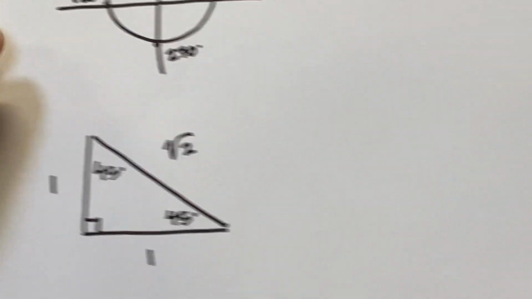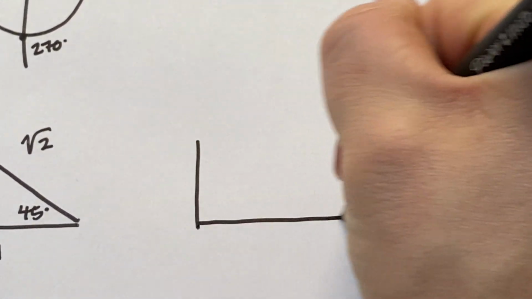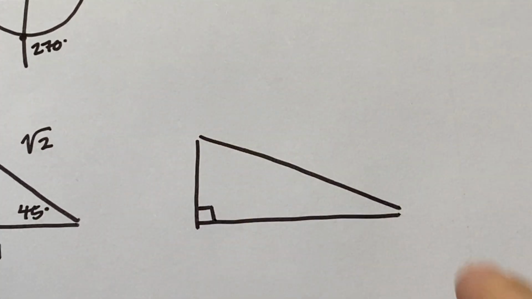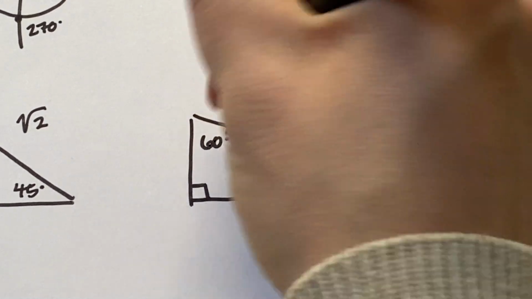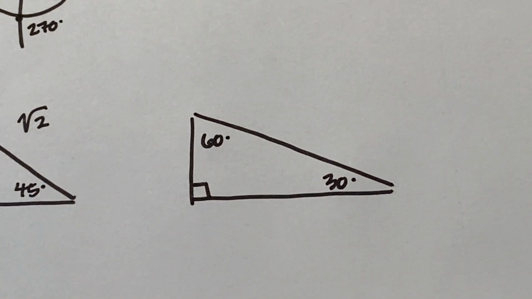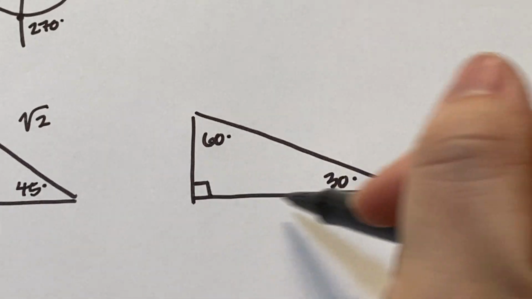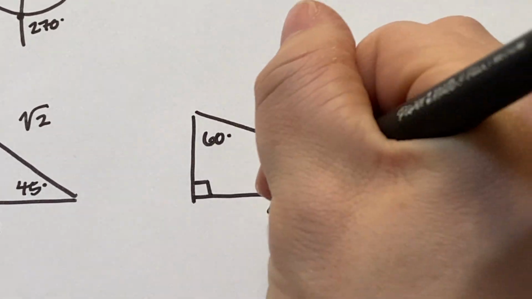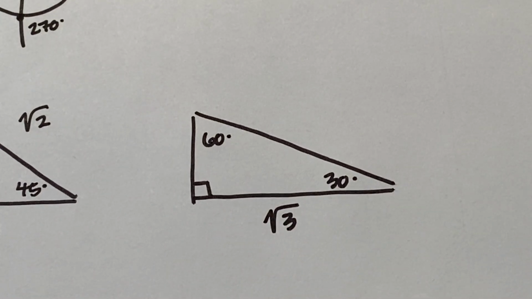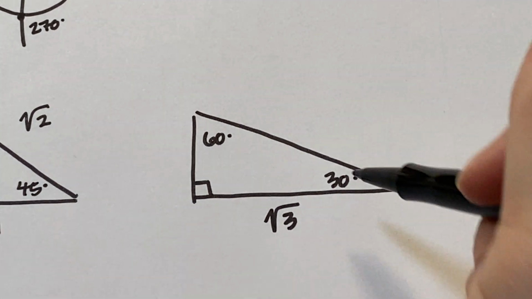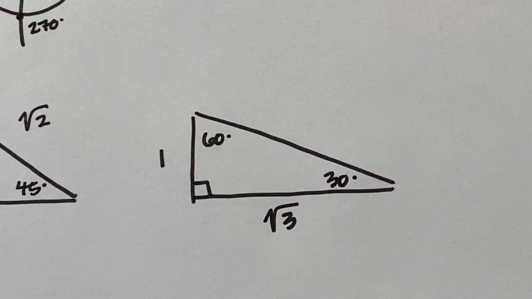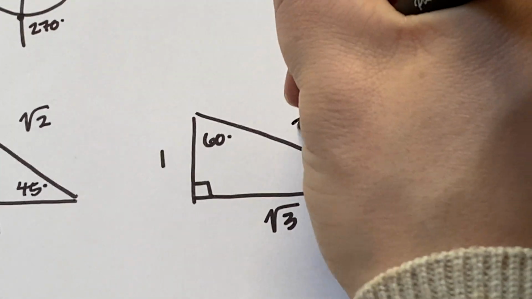Hence the angles. Okay, our second special right triangle is our 30, 60, 90 special right triangle. This one's probably a little bit trickier to memorize. I have a few different memorization tricks. The side closest to your 30 degrees, think the 3's have to go together. It's a little weird, but it's root 3 for that side. This guy turns into 1. And our hypotenuse is 2.